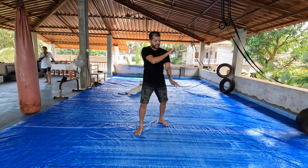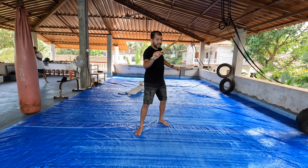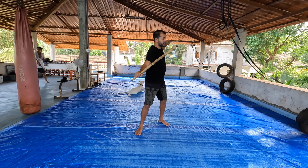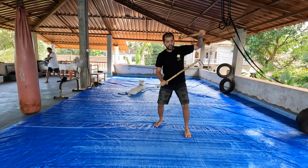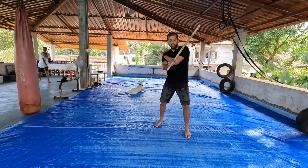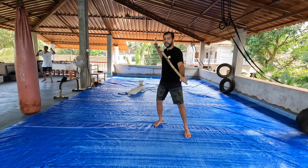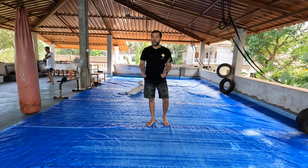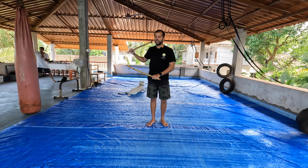Instead of that, go 1-7, 1-7. Now, watch this stick. Instead of coming back to my shoulder, as this stick goes out to hit, this stick is going to come up tip facing forward. Now, as I switch sides, 1-2. Again, watch this hand. This is going to come up here, ready to thrust. And again, this is hard to stick to the 3 count. Even for me, I struggled to stick to the 3 count in this variation.